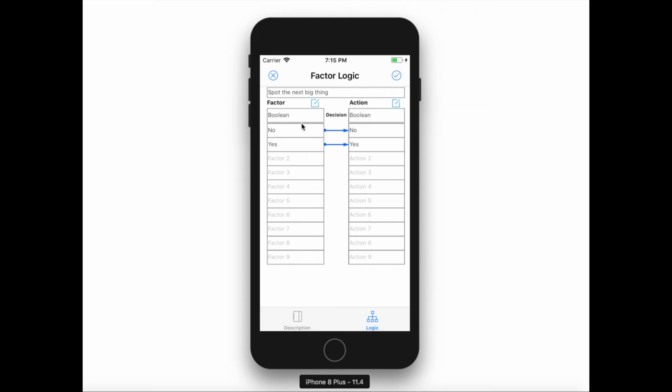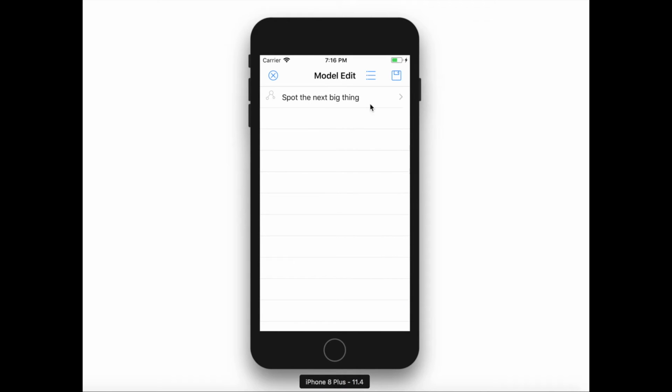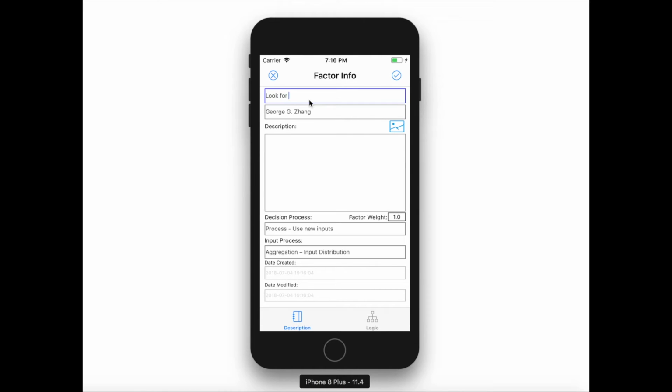Next, we need to define a factor decision action logic that indicates how to take action for a fact value. We can create, edit, or select the factor and action values. Modify the factor decision action logic by moving the narrow lines. Next, add a decision factor under the root factor. A new factor will inherit factor values and the logic of its parent factor automatically, and its values and logic can be modified anytime. We can repeatedly add all the needed decision factors in this way.